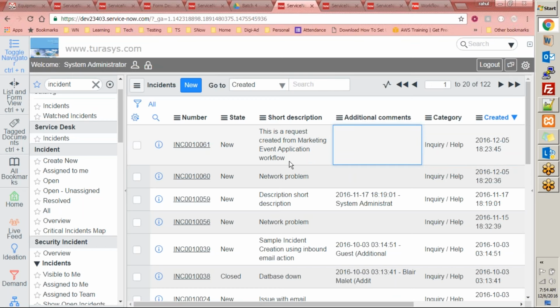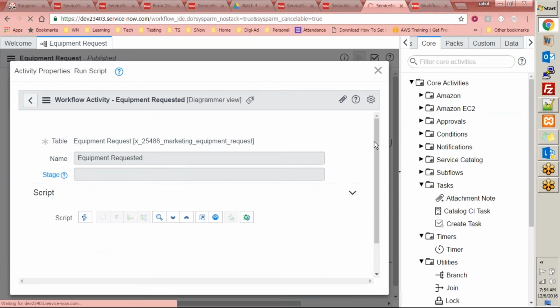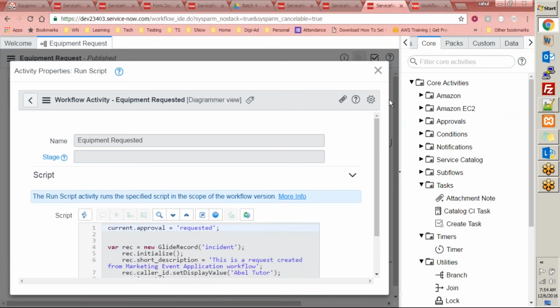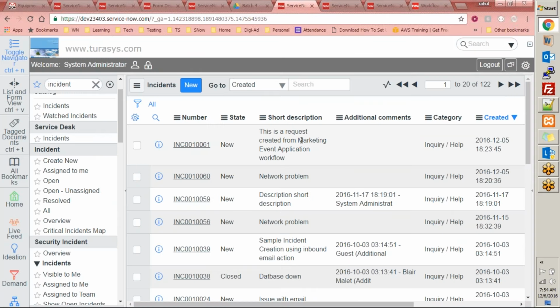Right? So this shows that the run scripts available in the workflow can be utilized to run certain scripts to create a record in the table. Now this activity that we just did didn't make any sense to have it done there, but for the sake of example we just did it. What I did is I created a GlideRecord. I did a GlideRecord insert onto the incident table and had these values filled into the record that I was creating. And when I did, this record was created here and you can see the record and the values here.